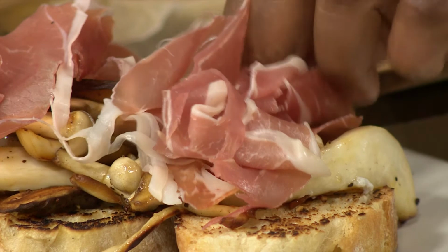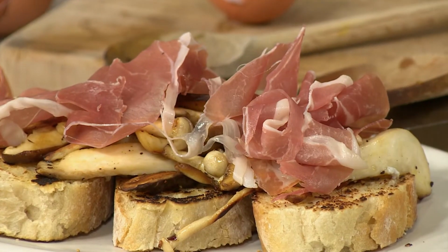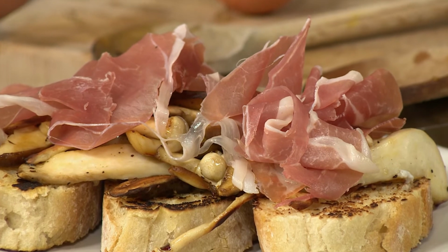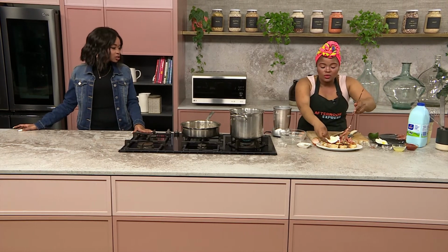Correct. And I see that you're also adding a meat there, Dumza. Yeah, so you've got the option of adding whichever meat you'd like. If you even wanted, you don't have to, but if you'd like to, you can add some meat into there. And so basically what I've done, I've used some prosciutto. You can use smoked salmon, smoked trout, whichever you like. Obviously, it's best to use stuff that's sustainable, because we're trying to look after our environment as well. And then you basically just spoon your eggs onto there.